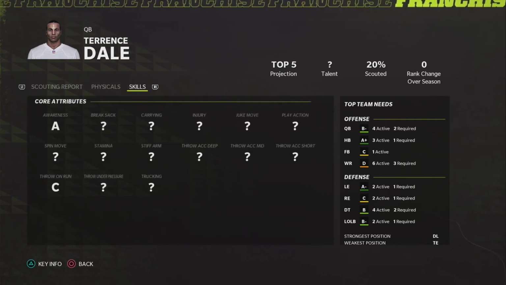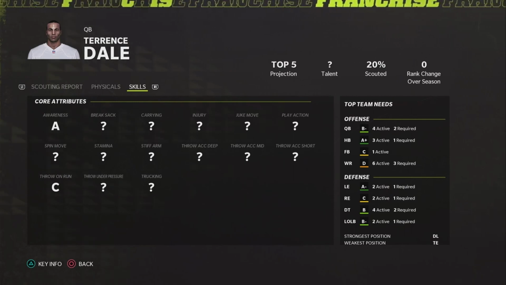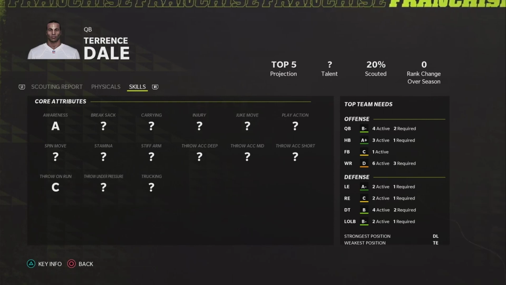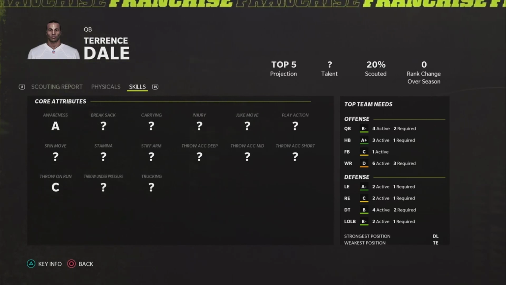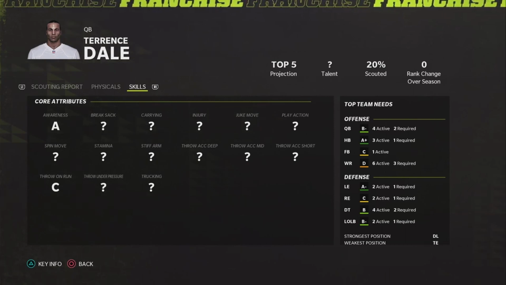And then the skills here. You can see it's got a whole bunch of question marks, and then it's got some of them unlocked. It tells you certain ones, and they will slowly unlock throughout the series depending on what percent scouted they are. You can see where it says 20% scouted up in the top corner. Now the scouts that you have assigned to certain positions in certain areas, that percentage is going to go up a lot higher than the ones you're not covering. The ones you're not covering are going to max at 40%.